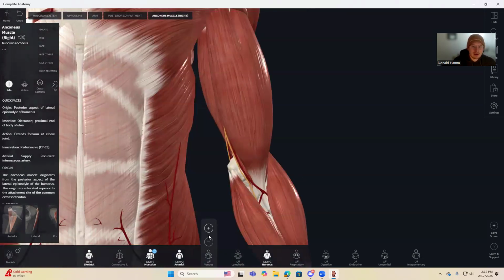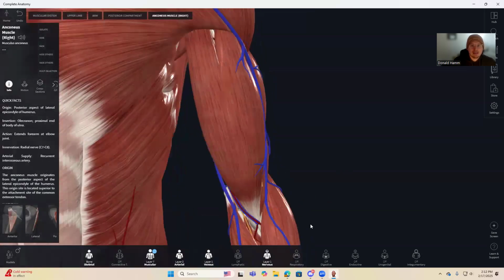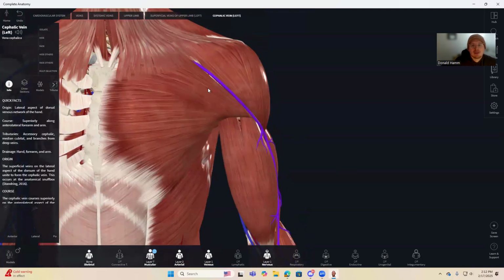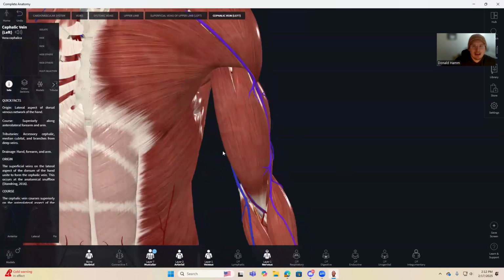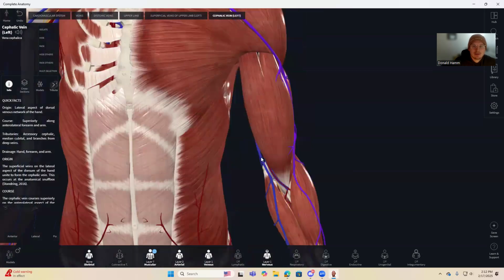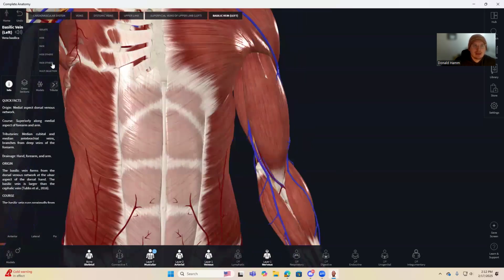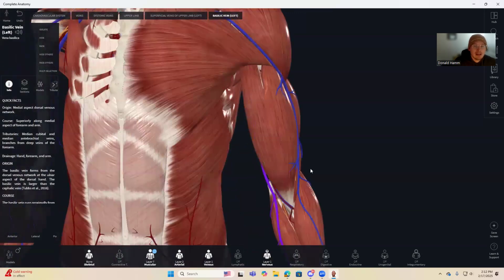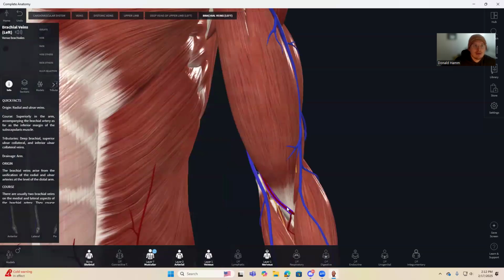The only other thing that I wanted to talk about quick was veins. As we path down, this is what I like to call our bodybuilder vein, as we can see that on some of the gentlemen as they're hitting their front chest poses there. And it paths between the pec and the deltoid. That's going to be the cephalic vein, pathing anteriorly about the shoulder joint and laterally as we descend down the arm. We also have the basilic vein, which is going to occupy more of the medial arm. And then lastly, we are going to have a brachial vein that kind of splits the difference between them, where we also have the brachial artery.